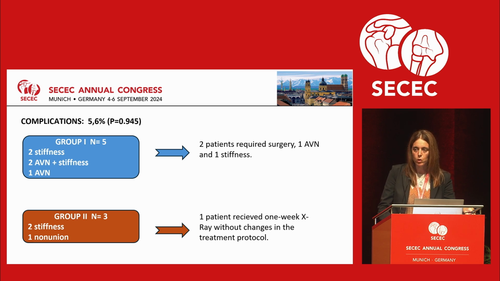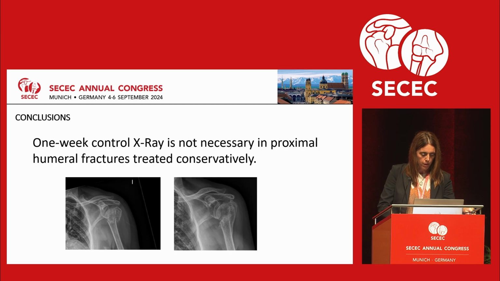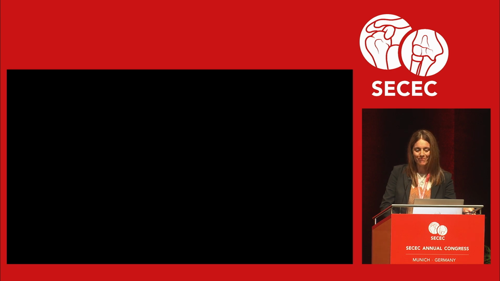No patient in this group required surgery, and in this group, 1 patient received a 1 week X-ray control without changes in the treatment protocol and without complications for this patient. So, according to our results, we can conclude that a 1 week control X-ray is not necessary in proximal humeral fractures treated conservatively. Thank you.